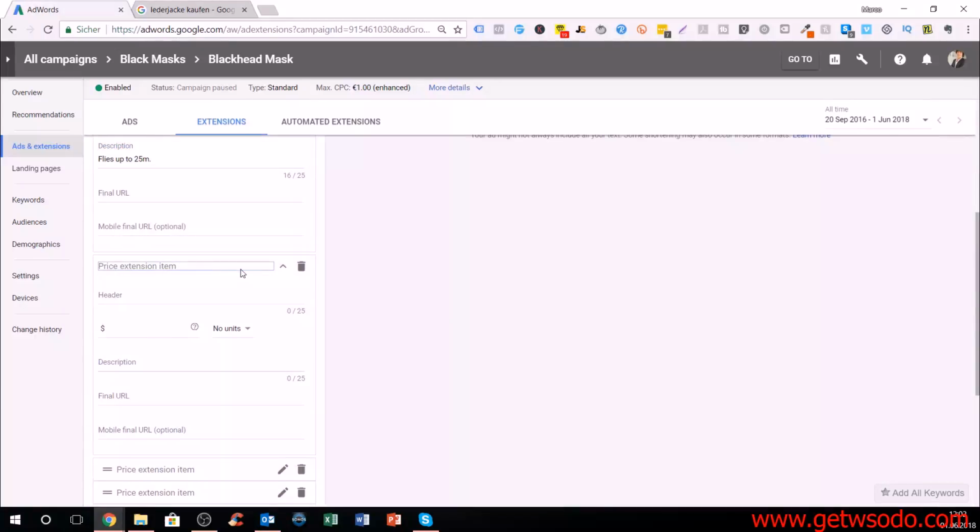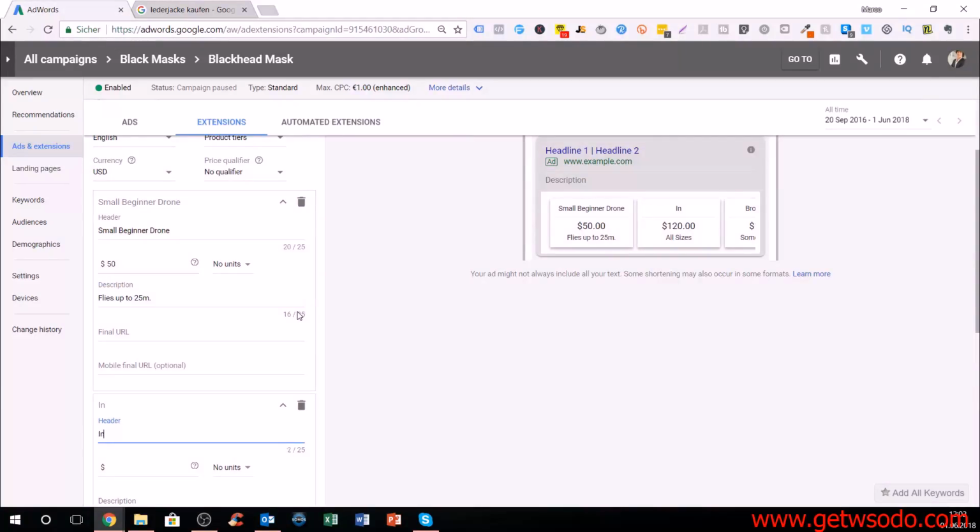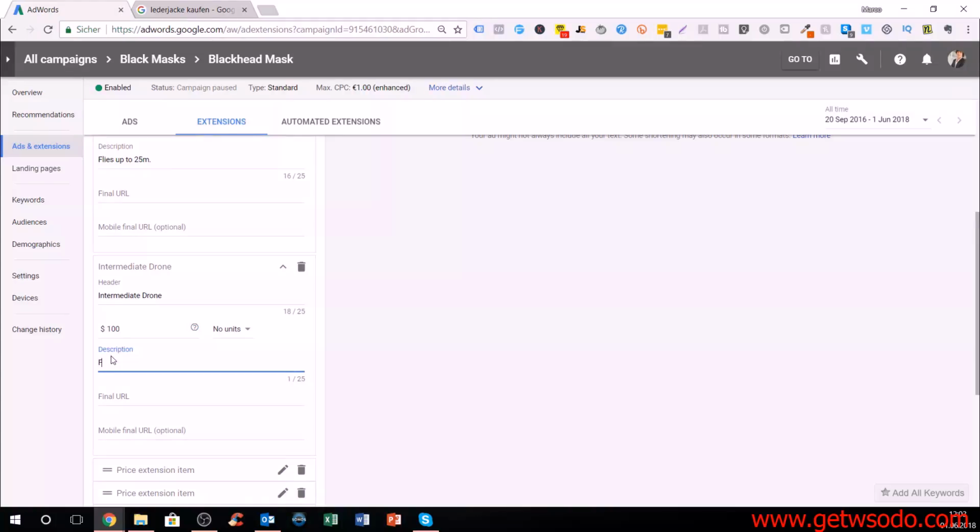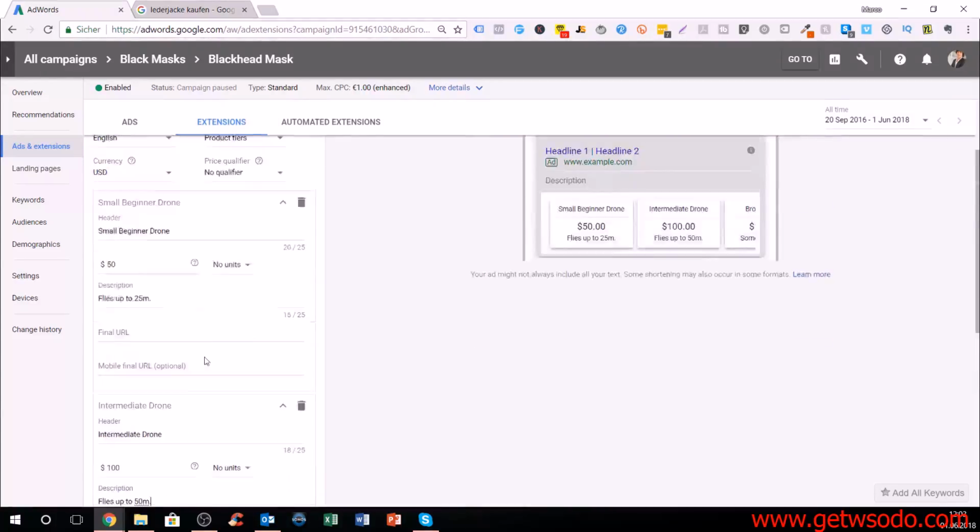And then you have the next pricing extension, intermediate drone, $100, and then flies up to 50 meters. And you get the idea.